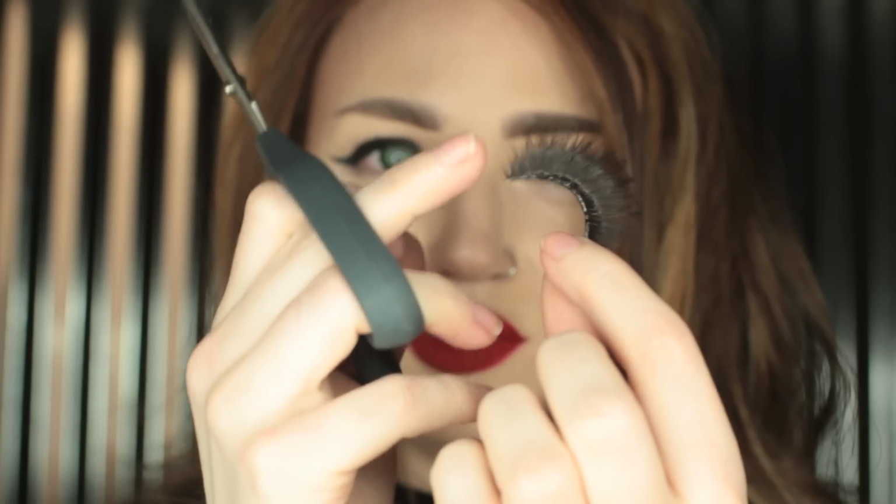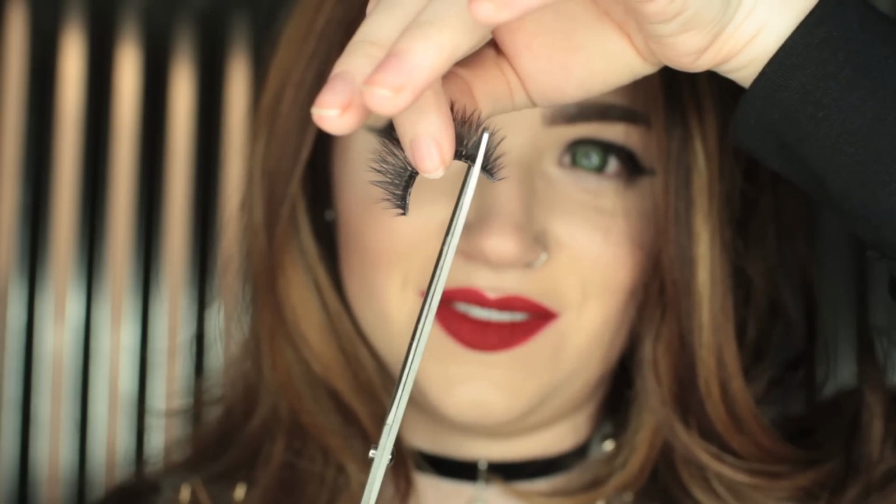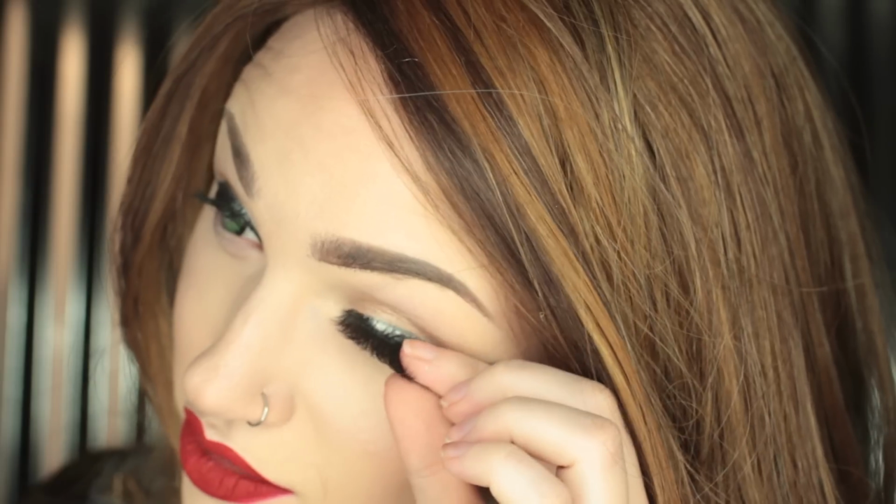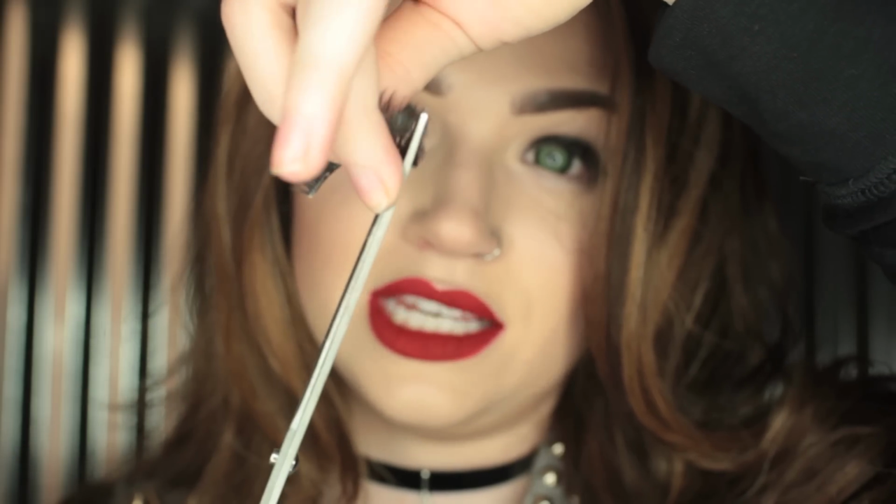Because if you get rid of the shorter ones, then it's going to start real long on the inside corner and it's going to look strange. So I'm just going to real scientifically here just chop off a bunch. Let's do it there. Check it. Make sure that works for you. Nope. Better to trim less than you think you need to trim than too much. Because once you trim them, they just don't grow back.